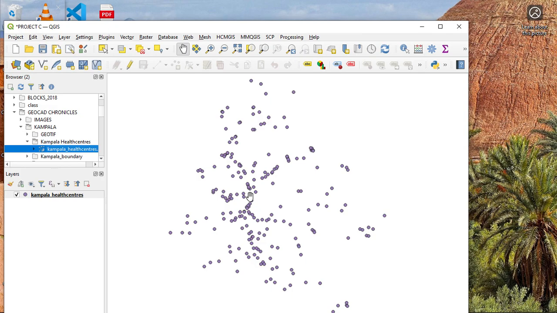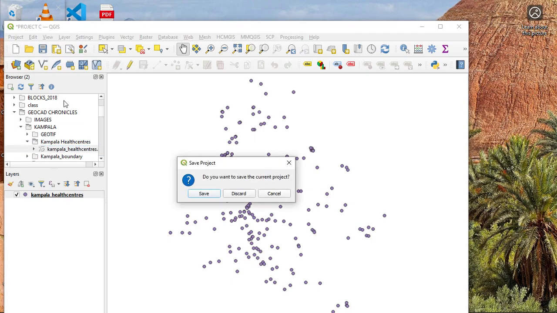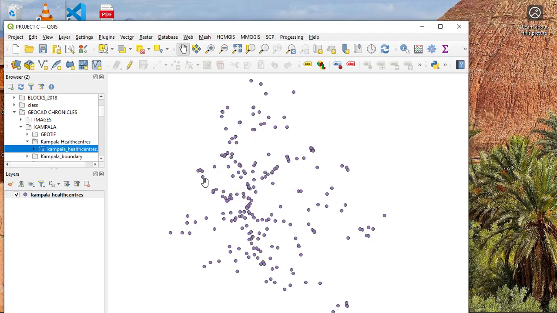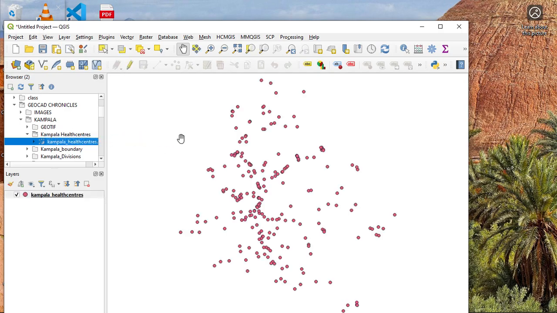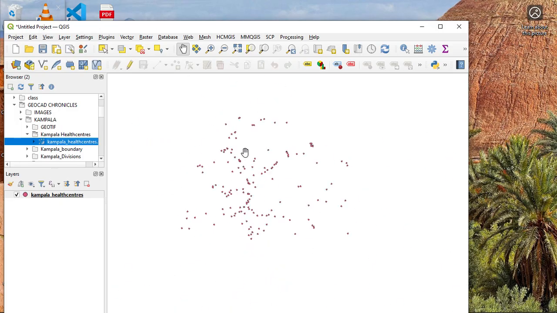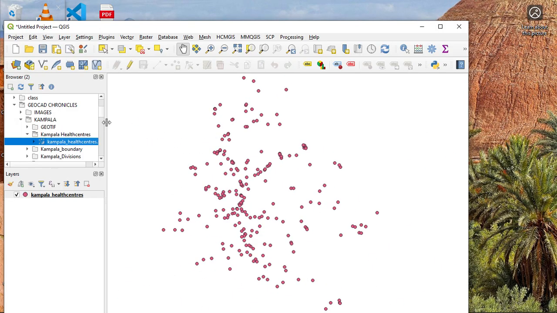Another way we can create a new project in our QGIS is by using the project toolbar. We click on new project, then we say, let me save these changes. So when I click on new project, we can see that the project is loaded. So I'm now going to get this, I drop it here. So I have created it, loaded data. Still the project is not saved yet.